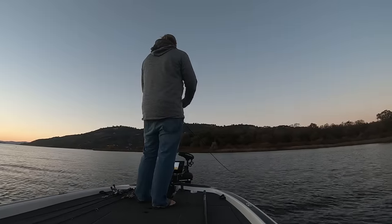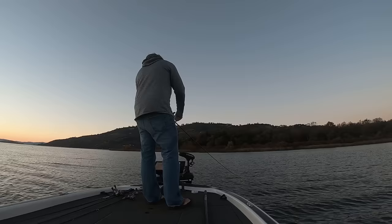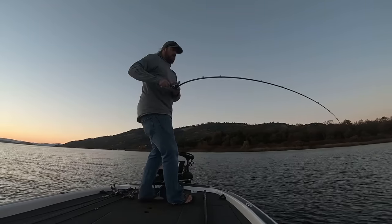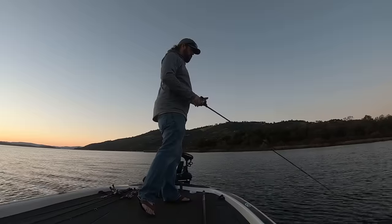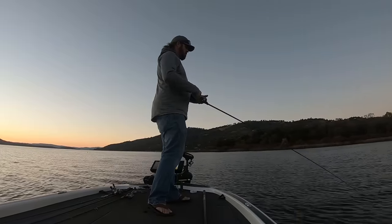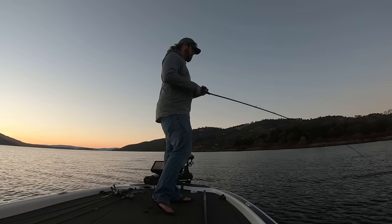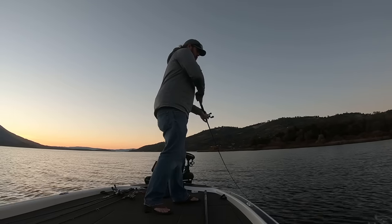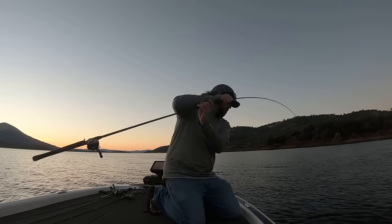That Deepex 300 is just a little more subtle, a little more natural. I can go to a little lighter line and it flat catches them. This is one of the most overlooked crankbaits on the entire market, flat out. I have caught multiple double digits on this bait. I'm talking actual bass, 10 pounds and up. This is an incredible technique for targeting giant fish.